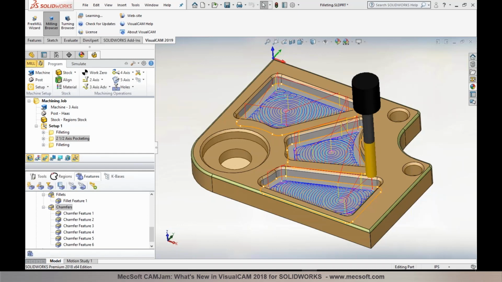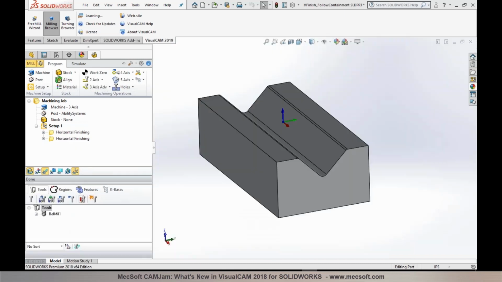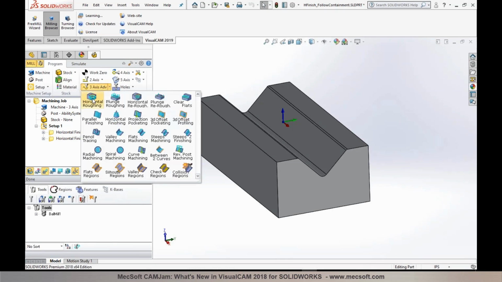Thank you, Joe. The next thing, folks, we're going to talk about is enhancements and improvements to 3-axis machining methods. There have been numerous improvements and enhancements added in our latest release. One of the enhancements I'm going to cover today is an enhancement to the horizontal finishing toolpath. The horizontal finishing operation is available in configurations starting from standard and above. So if you're running standard, expert, pro, or premium, you will have access to 3-axis horizontal finishing, and this would be in the 3-axis menu. You'll find horizontal finishing in here.